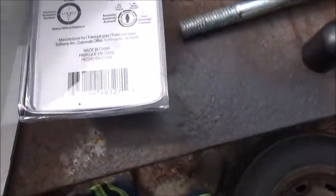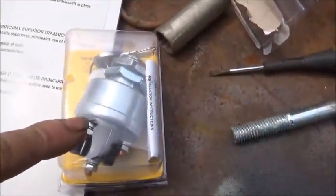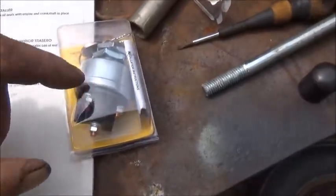And made in China. Key switch made in China. Now, the difference in this key switch and the key switch I've been using, this one's crimped all the way around. The other ones are crimped in 4 spots, which is why they keep coming apart. I guess this is a little better quality.